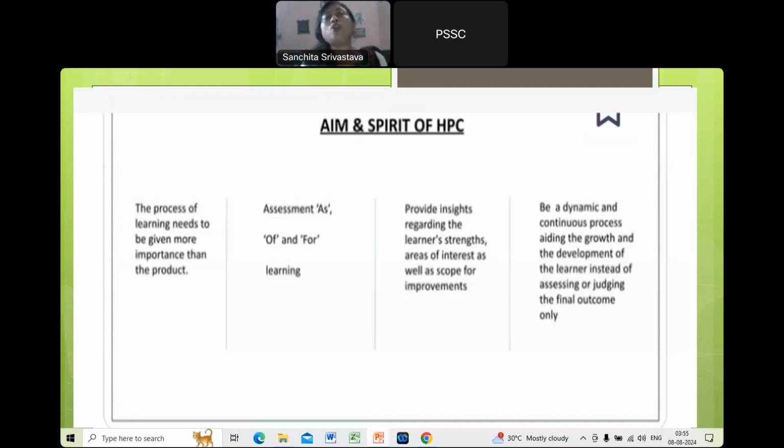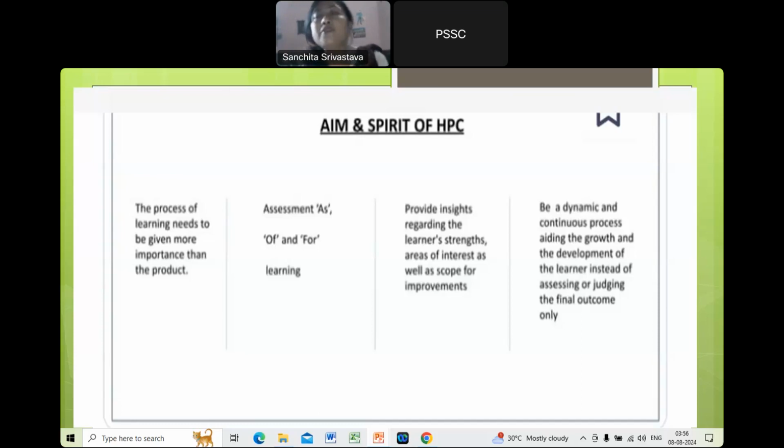Now, see, we all know about the SWOT chart. SWOT, SWOT. It applies for everything, right? S stands for strength. Now, what does W stand for? If S in a SWOT chart stands for strength, W, yes, weakness. Thank you so much. And opportunities. And what is T? T stands for threat. So now analyzing the SWOT chart of the individual learner can be linked to HPC, that is known as holistic progress card. Yes, threat, definitely. Thank you, ma'am.